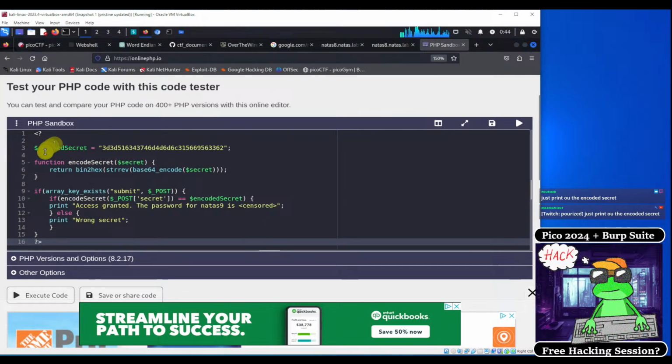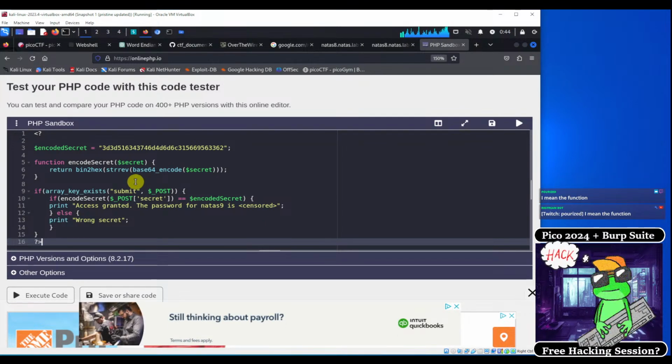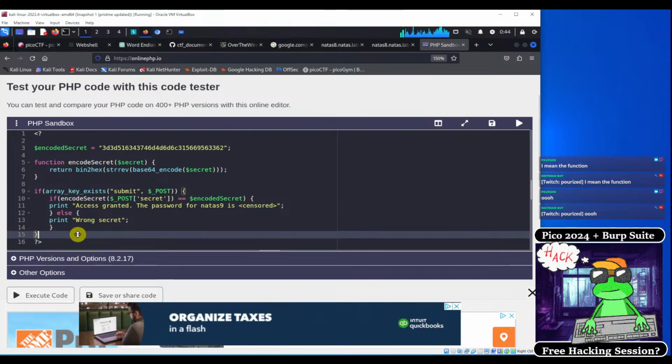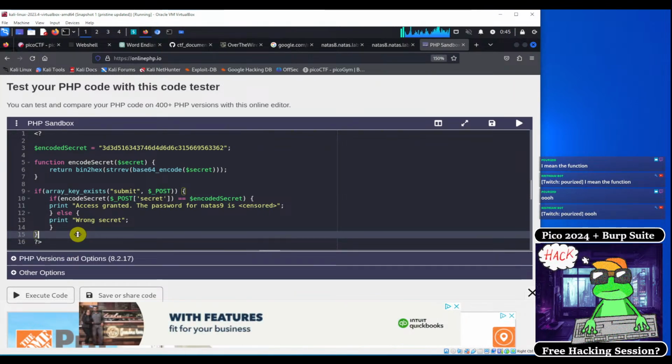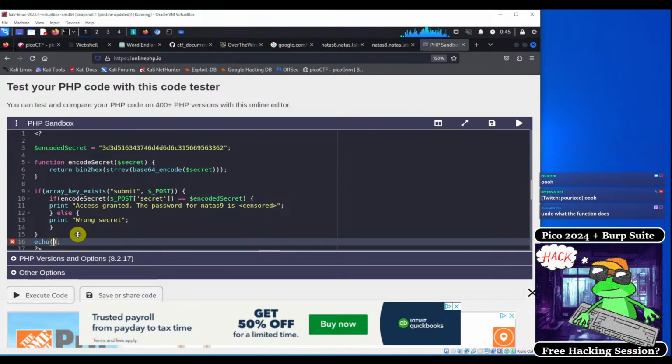But this is the encoded secret, and the function encode secret doesn't take the encoded secret, it takes secret. So if we print out, what is the function to print out inside of PHP? It's echo, right? Echo encoded.